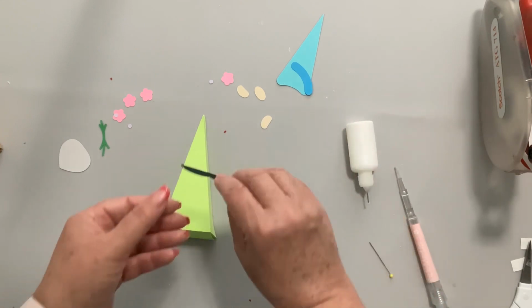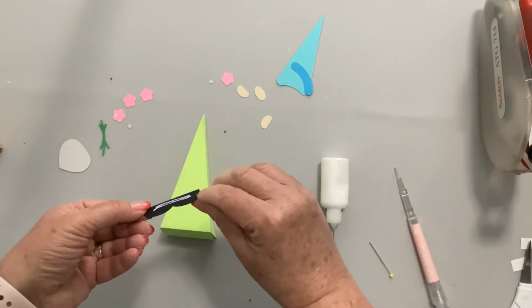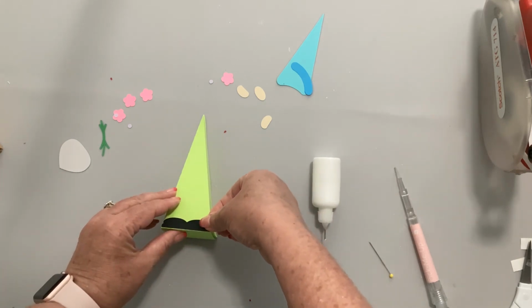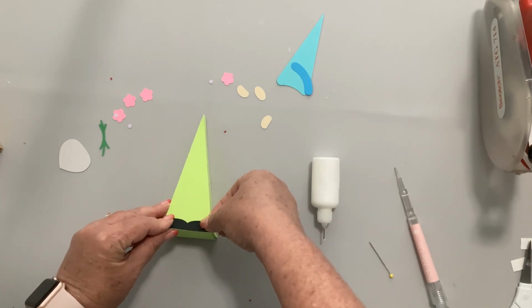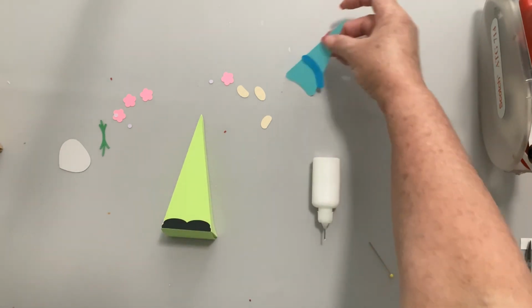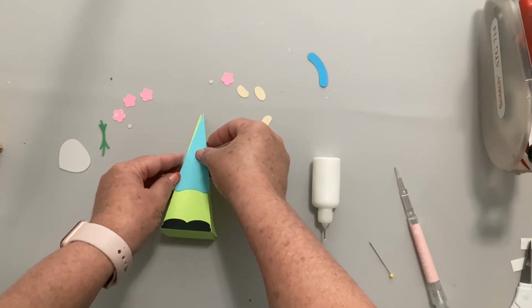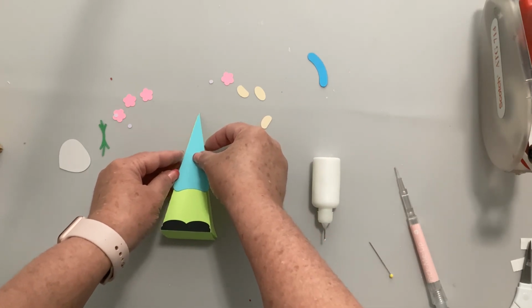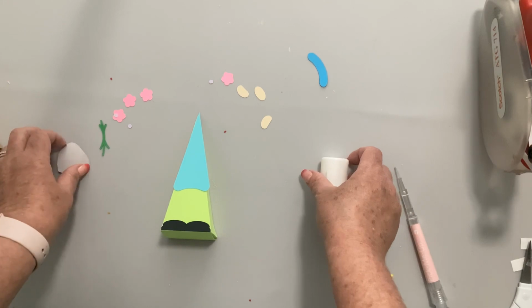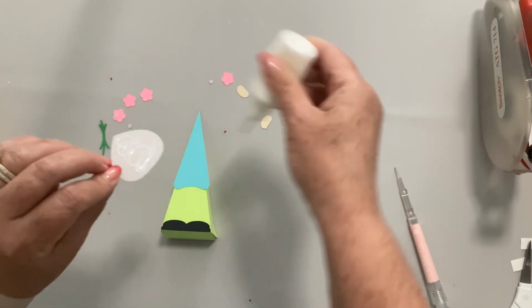Okay, start with the feet. Let's glue the feet on there, so they're right even with the bottom of the box. I'm going to lay my hat on. I'm not going to glue it yet, but I'm going to lay it on so I'll know where to place my beard. This time I cut my beard out of gray.